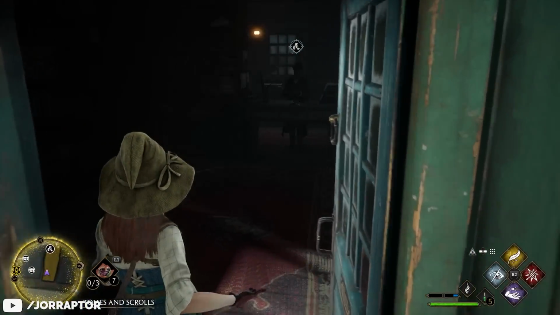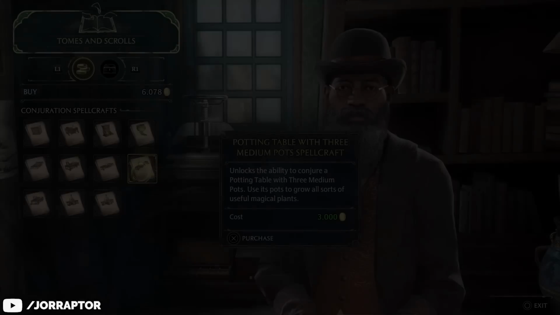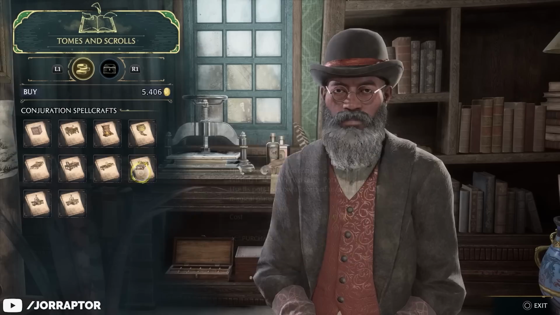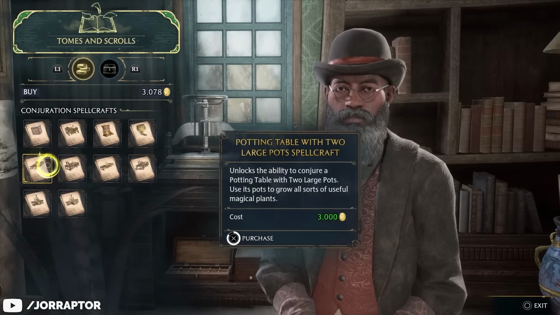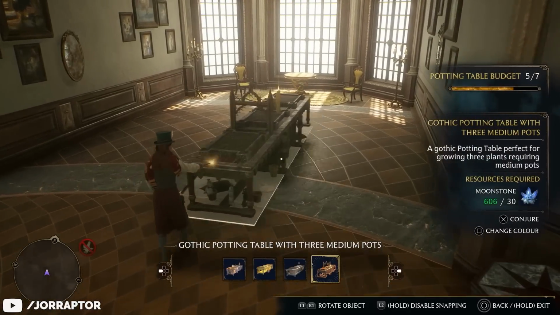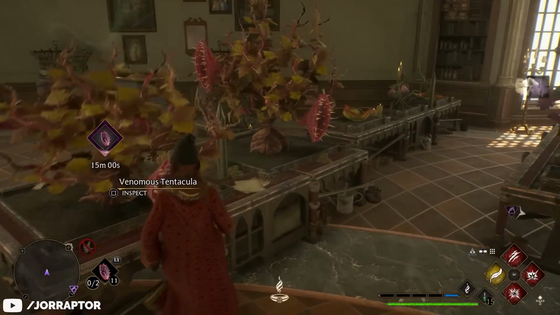You can make everything in a large pot, but those tables have less pots in total, so I think it's smart to get a medium potting table and a large potting table at the scroll vendor, with of course as many pots as possible, because then every 10 or like 15 minutes new plants will be made, so you never have to buy them again.